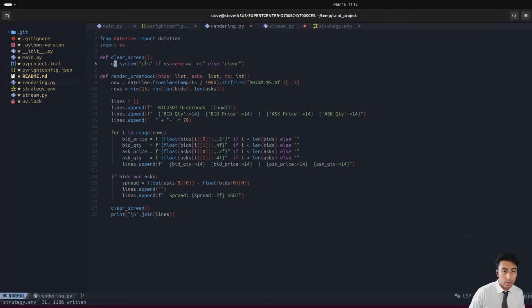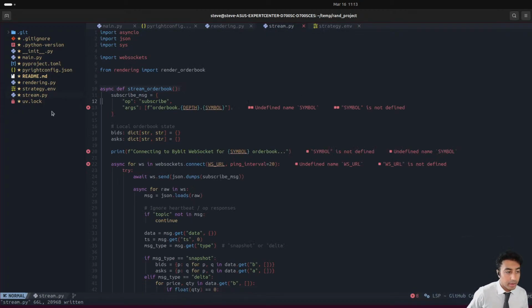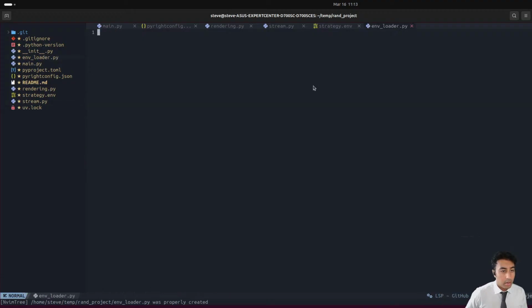Now I'm going to load the env stuff. How we could do this is make another file called, let's just say, env loader. Okay, cool. Which is awesome.